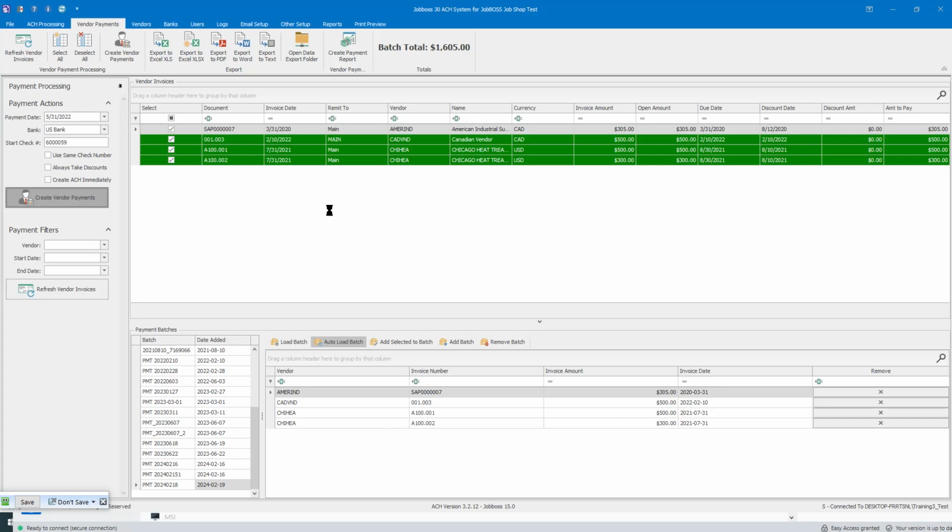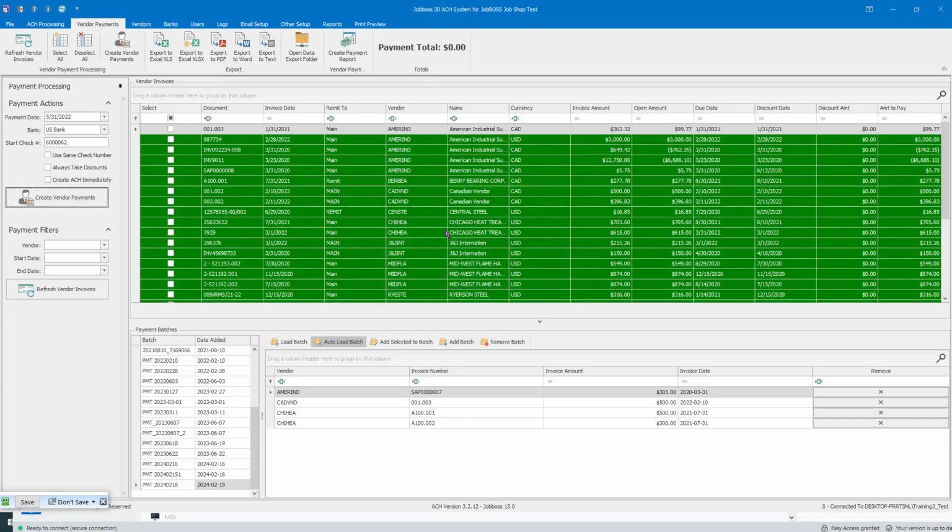It's going to churn away for a minute, and it's going to tell us that the vendor payments were created. Now what that's done is it's actually created checks in JobBoss, just like you created them. If you went to that check register, you selected those 4 invoices, and you said to go ahead and print these checks out, it would have created 3 checks for you. It would have printed them out, and you'd be ready to sign them and move them along the way, okay? But that's what this process does.